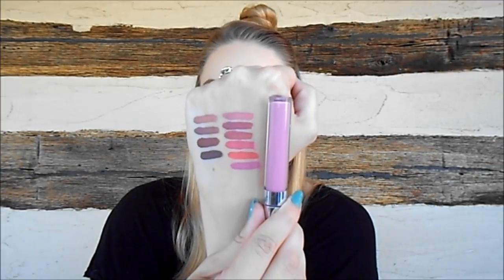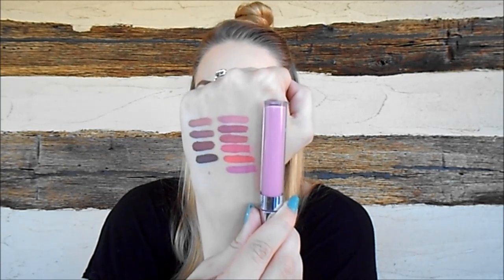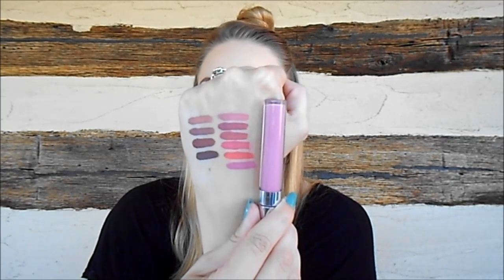The last swatch is Seesaw. ColourPop describes this as a pastel lavender pink. Here's what Seesaw looks like on my lips.